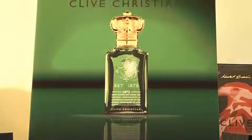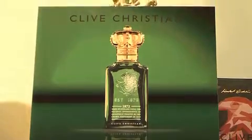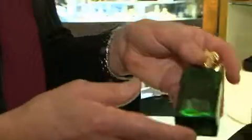In the base notes you've got patchouli, cedarwood, sandalwood and gum resins. So again, that won't come through until another 20 minutes. You need to leave that on for just a bit longer. And as I say, this is taken from the archives, so it's the nearest you'll get to something that Queen Alexandra might have worn when she was Princess of Wales in the 1890s. And that's the most traditional of our 3 fragrances and based on the traditional recipe.